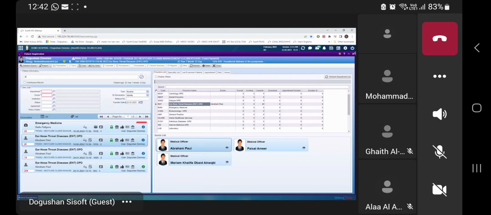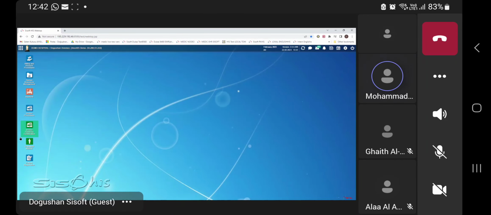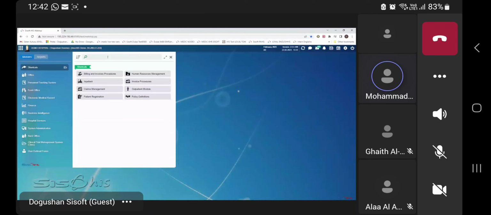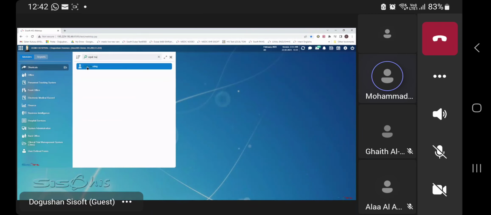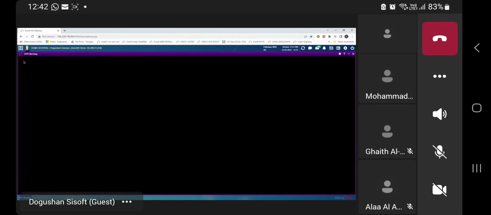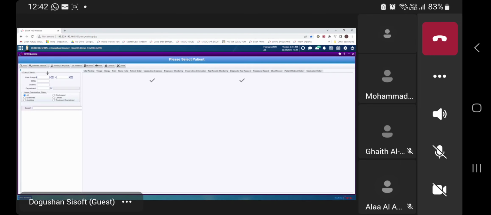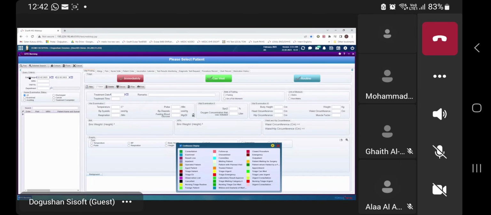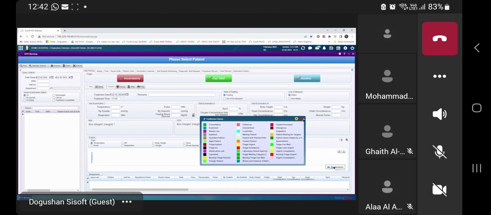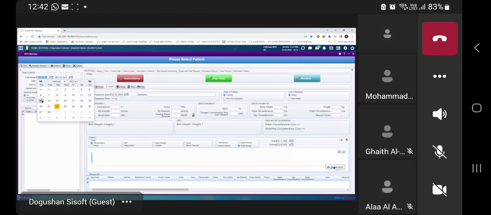Yes. So let me show you some medical screens also. Yeah, just quickly, because I want to just feel how it looks like. No problem. Let me first show you the OPD nursing screen. How does it look, and what are the features? So this is an OPD nursing screen. Let me try to find quickly a patient here.